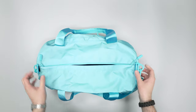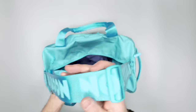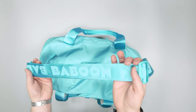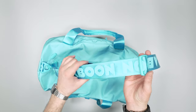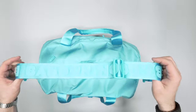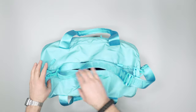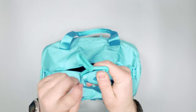First, I want to chat about this shoulder strap. This is a bit of a smaller duffel, but if you have really heavy stuff in here, there's no padding — so just note that. This is one area where it'd be nice to see an attached shoulder pad like you see on a lot of other duffels. We typically like when the shoulder pad is very long or slides across so you can position it nicely on your body. But that's not the case here — this is just nylon webbing-like material on this strap. It does remove, so that's nice. And we have the matching funky blue hardware as well.